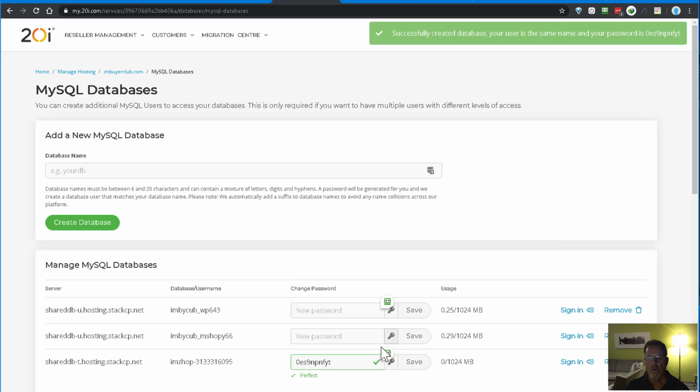And we have the password, which I copy. And here is the database name. And here is the server name.